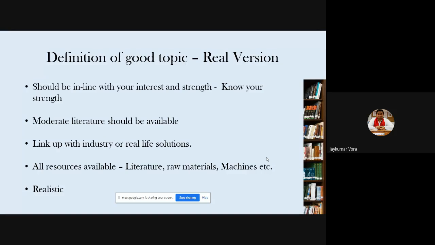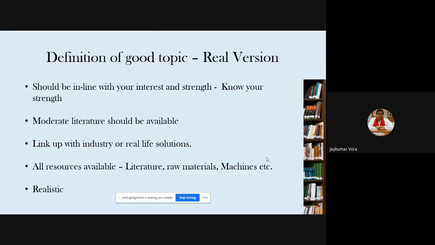For example, you are taking a raw material from somebody, machining it, or having trials at someone else's place, testing it at somebody else's place. Then it will be a lot more problems for you, because you have to coordinate with 4 to 5 agencies. Just an example which I am giving, and the same applies to all branches. So be realistic in selecting your topic. See your inner strength, your inner pros and cons. Somebody doing a full-time PhD with you may select a very good topic, but for him it might be a good topic, and for you it might not be.